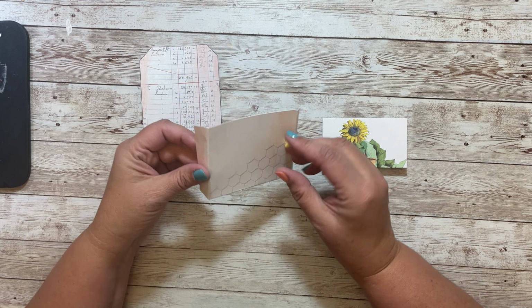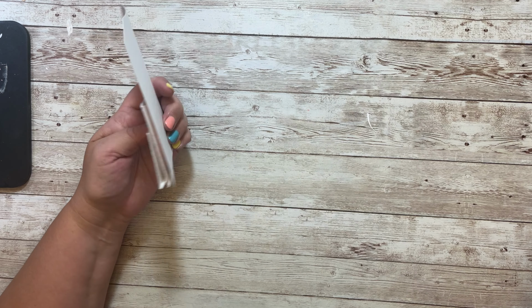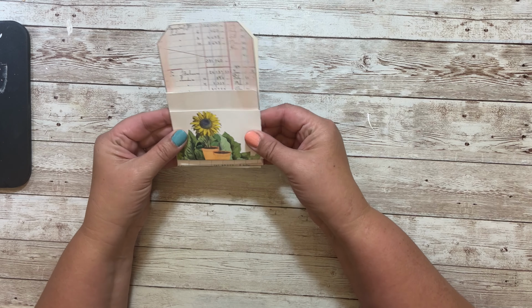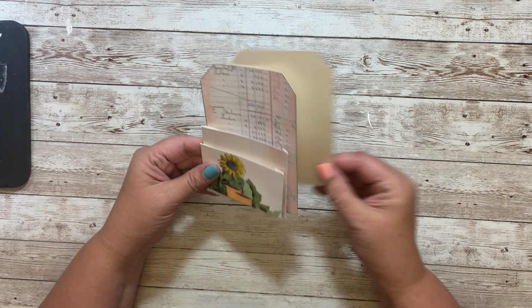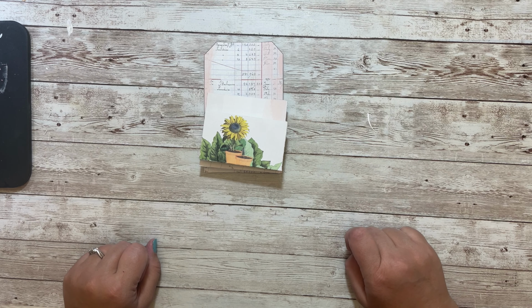Or what I was thinking when I made it was that you can add this additional piece and then you have two tuck spots. And then even if you did something like backing it, this could be a floating tag within your journal. So that was my thought, so I thought we would go ahead and make a couple.